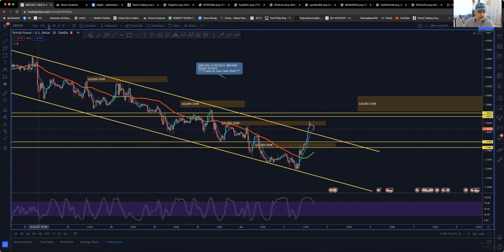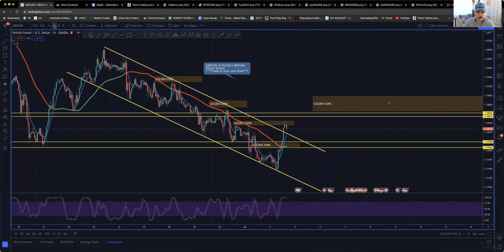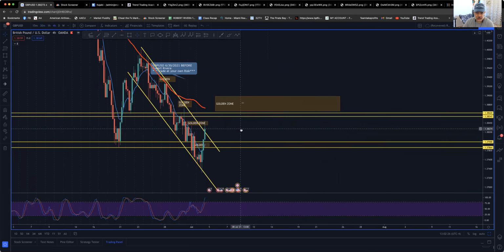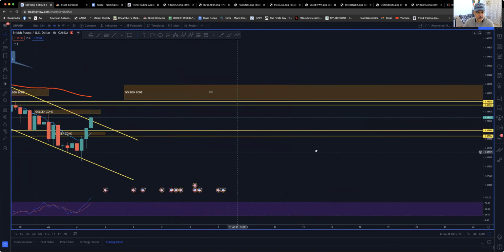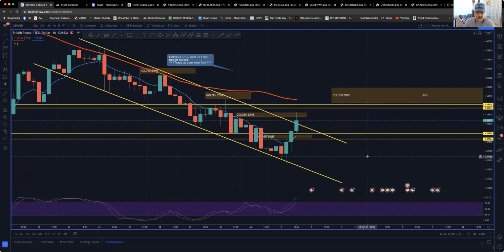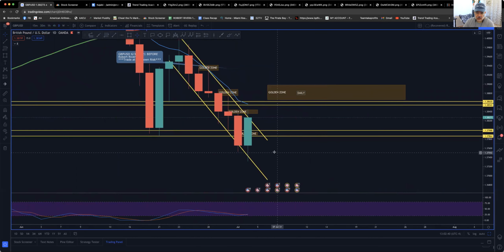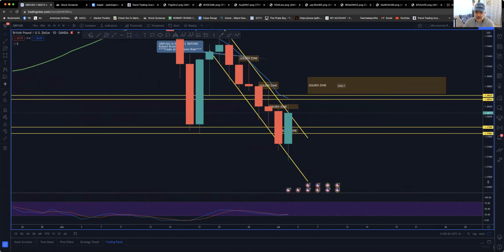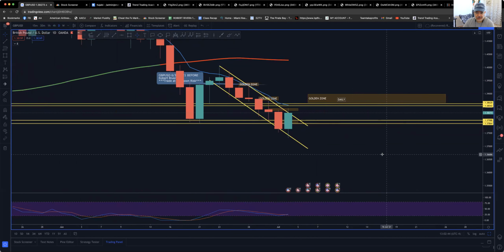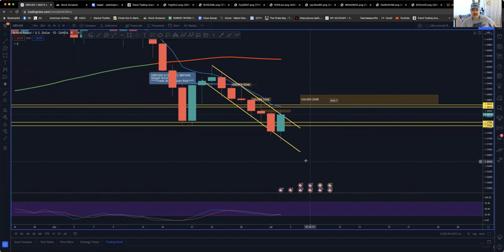Let's go to the hour. This is how it looks in the hour. Okay, so the 4 hour. This is what it looks like in the 4 hour. Look how clean this action is compared to the 15-minute. Let's go to the daily. Even cleaner, right? While there was a whole bunch of up and downs during the 30-minute, the 15-minute, all that, look how clean.